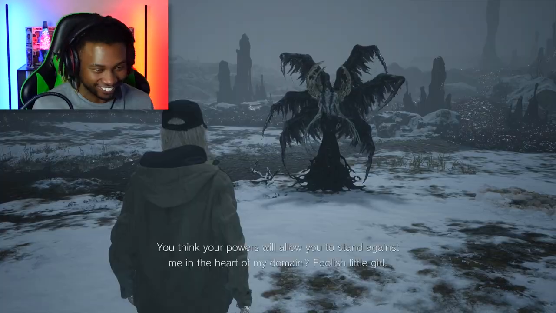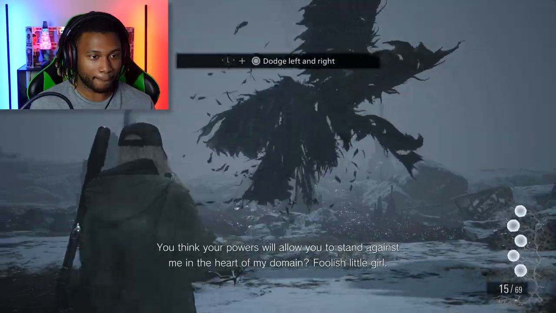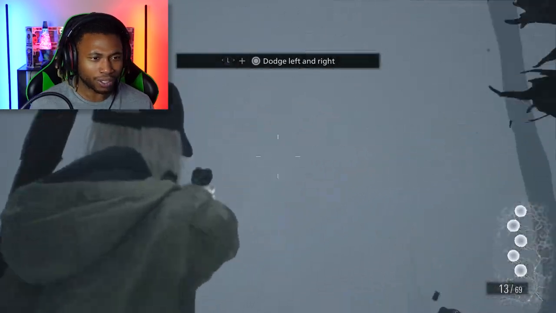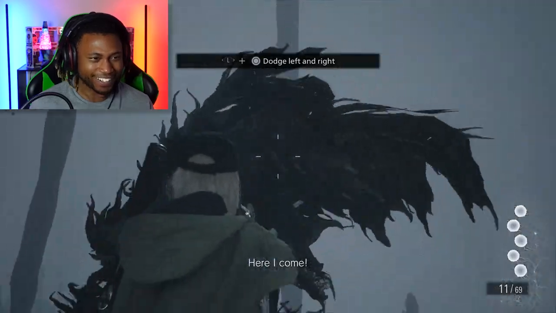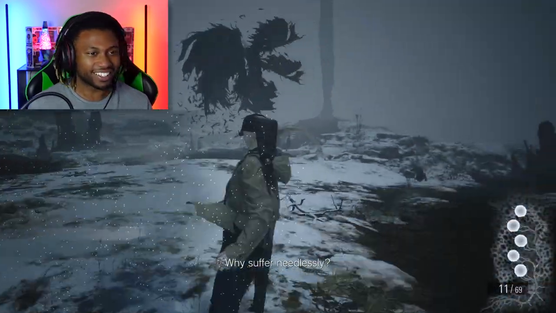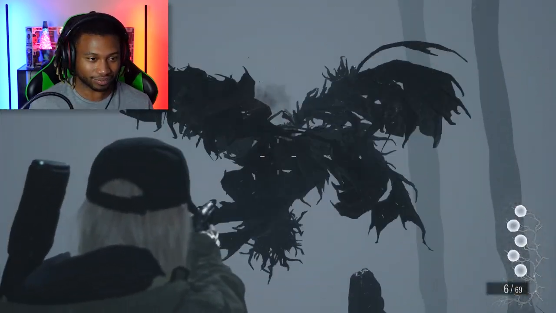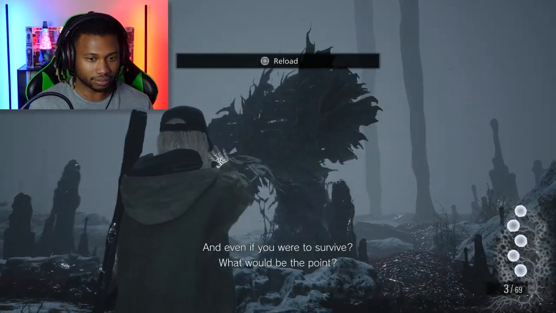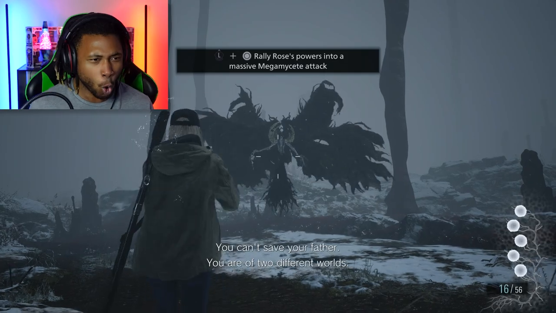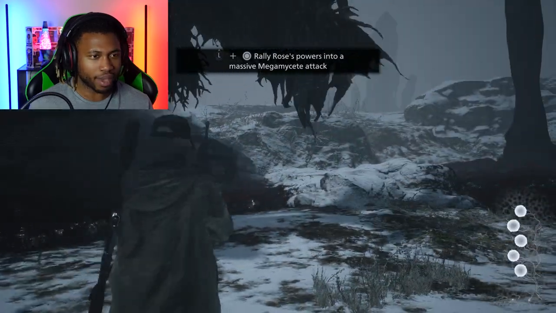I've got this. You think your powers will allow you to stand against me in the heart of my domain? Foolish. Whoa. You were okay with throwing them away? Yo. Here I come. I don't even know what I'm supposed to do. Oh! I got a little too excited there. I got carried away. What am I absorbing? What would be the point? Oh, projectiles. You can save your father. Rally Rose's powers into a massive... Oh.